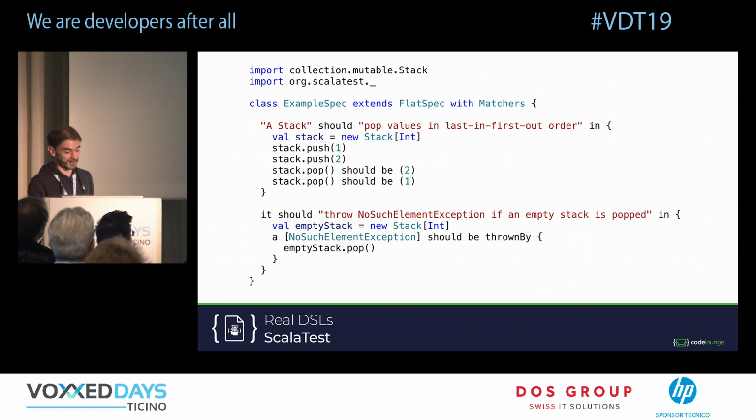A more creative solution that I really like is the one down here. You have "it", which is not the same "it" as in Kotlin, but it works in this case in a very similar way. It means they should consider the string that you have defined before, essentially still about the stack, should throw a NoSuchElementException if an empty stack is popped. And then you have this piece of code where you have a very, very nice assertion about the exception.